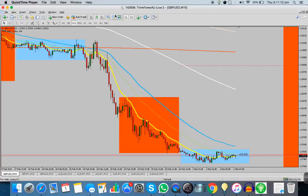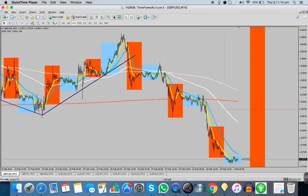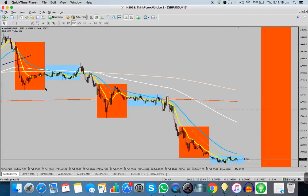Here's your answer: your EMAs. Okay, so once you've determined the trend, your next step is to look at where price is and then look to see where your EMAs are, because it's only around your EMAs and in line with your trend that you'd be looking for some sort of structure to form where the market then convinces you to take a trade. So write down step 2, location: your EMA 200 and your EMA 50.